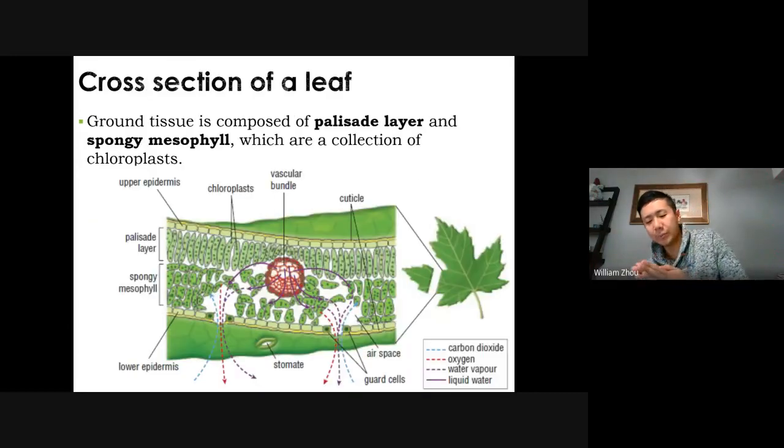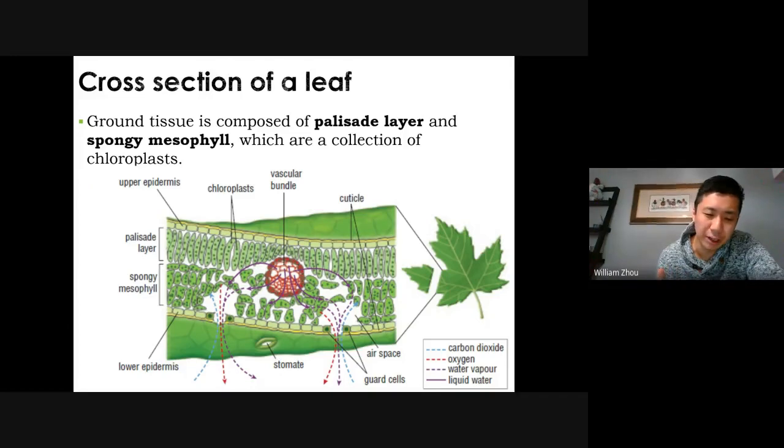Okay, so we've talked about dermal, vascular, and ground. I know initially it can be very confusing to remember which is which. I'm sorry to say that I don't have any tricks for you to remember. I just straight up remembered it because I looked at it too many times. But within ground tissue, you have leaves. If you take a leaf, leaves are really thin to our eyes, but if you cut up a leaf and look at the cross section, it's actually pretty complicated. It's a few cells thick. So here's a picture of a cross section of a leaf. You can see all kinds of stuff in here.